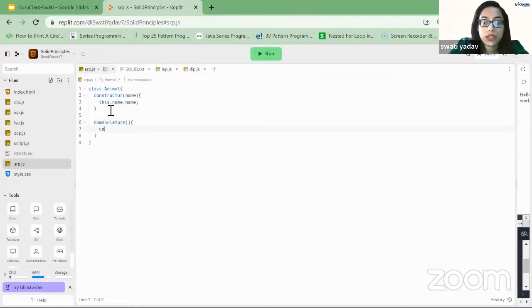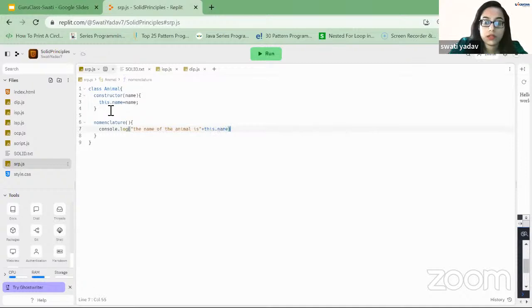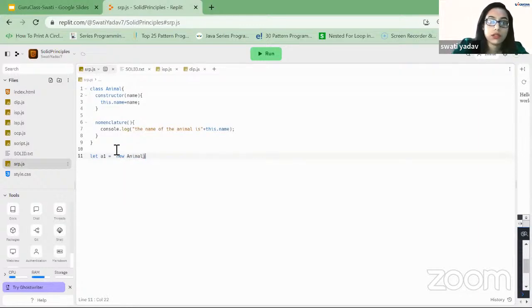Then you can just log the name, console.log, the name is this.name. This is one class. Now let a1 equal new Animal.